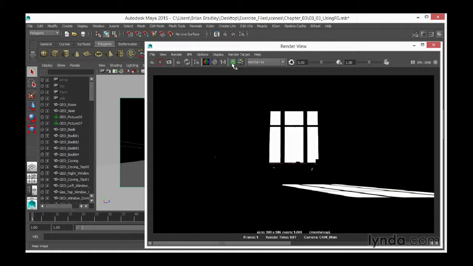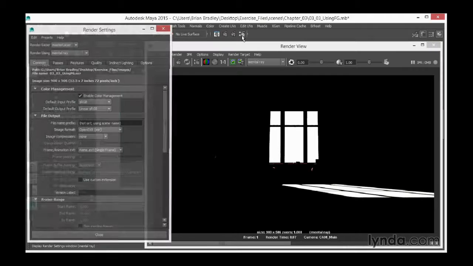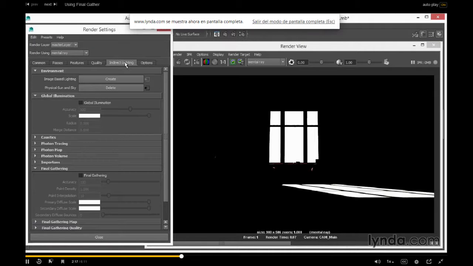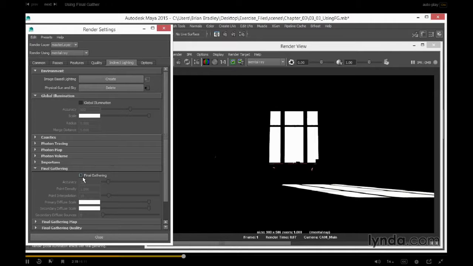To work with the Final Gather system, we will of course need to be inside the indirect lighting tab of the render settings window, where we first of all need to put a check in the final gathering option in order to enable it. Now we could take a render at this point and we would certainly see a difference in scene lighting, but to be honest, what we get would look fairly rough, simply because by default Final Gather has no extra bounces of light enabled, and in this environment bounce light is most certainly going to be required, especially if a natural looking lighting solution is what we are trying to create.